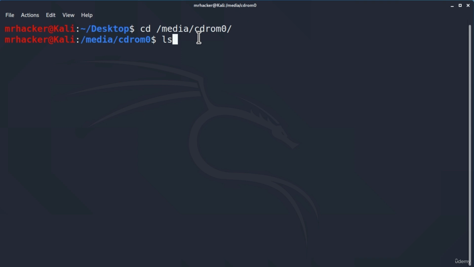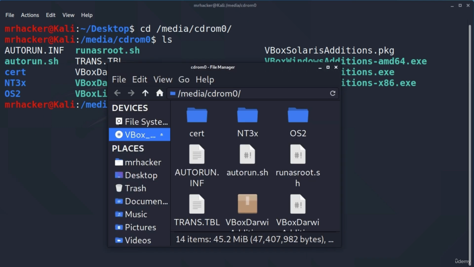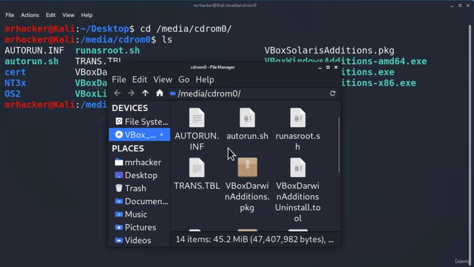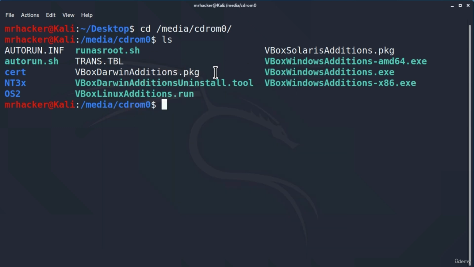If I press enter here, we will see a bunch of the files that are located in the current directory. These files are actually the files that we saw once we opened these VirtualBox Guest Additions. You can see these are the same files. Right now we are just there inside of our terminal. And out of all of these files, now we must run one of them.